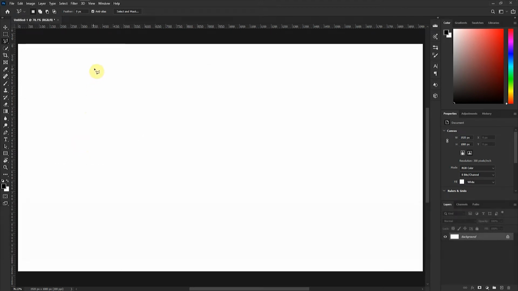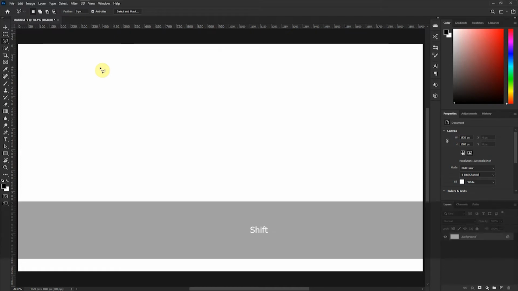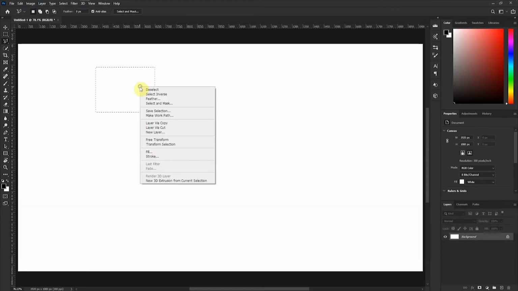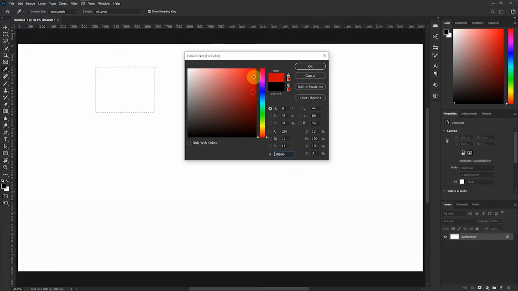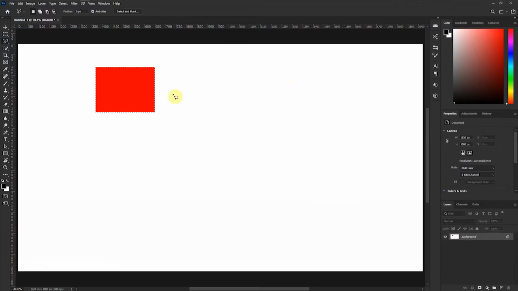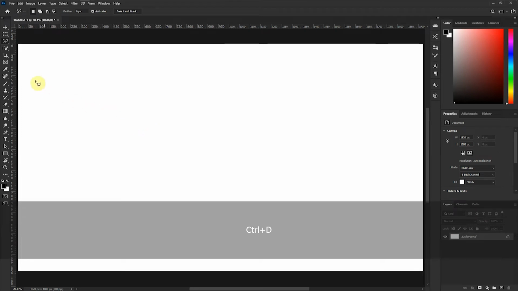Now one other thing I want to show you is if you press shift while using the lasso tool, you can see that it snaps to a specific angle. These are 180 degrees, 45 degrees, and 90 degrees to all sides. So that means we can have perfect shapes. If I want to create a perfect rectangle using the polygonal lasso tool, I can do it this way by holding down shift while making the rectangle. Let's click on fill again, color, let's go for red. See how that's a perfect rectangle. Now I'm going to press back, Control D.